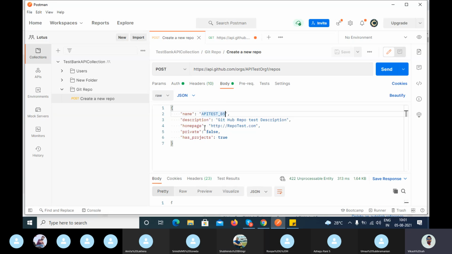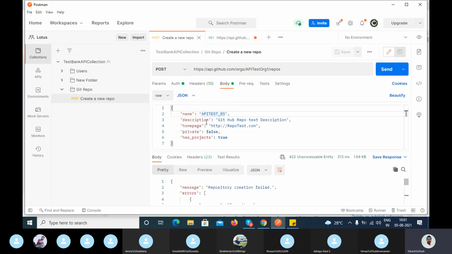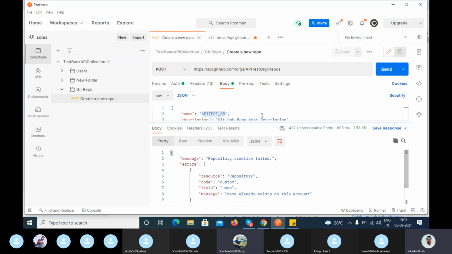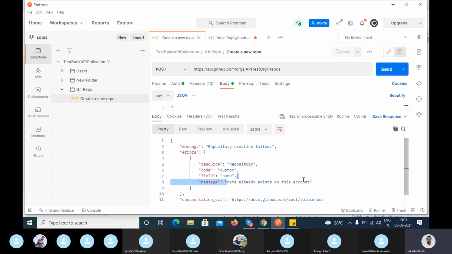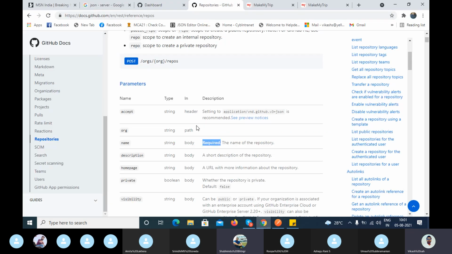Let's try to create the duplicate data using this name, which we have already created. Let's try to create the same. Can you see it here? Okay, so it is not allowing to create a duplicate name. Because this is not your project requirement. This is the dummy requirement which is created by GitHub for the users. But when you get the real-time requirement, everything will be mentioned there.